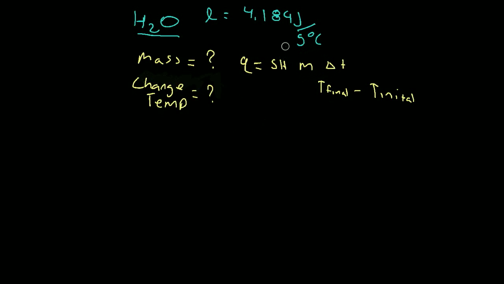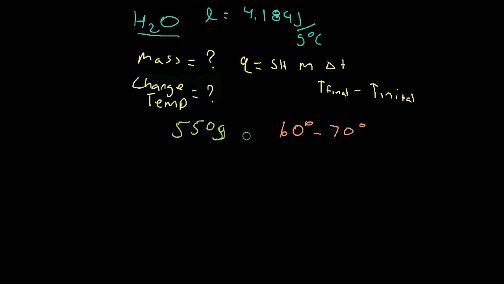All right, well, let's say I've got liquid water, and I know that liquid water's specific heat is 4.184 joules per gram degrees Celsius, and I have 550 grams of it, right? So let's say I've got 550 grams of water, and let's say I had a rise in temperature. I put in X amount of heat into this system, into this beaker of water, that's 550 grams, and the temperature rose from 60 degrees to 70 degrees, right?